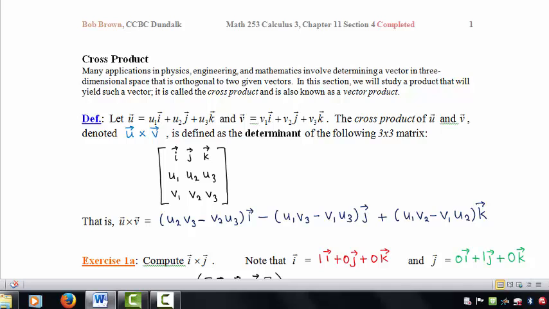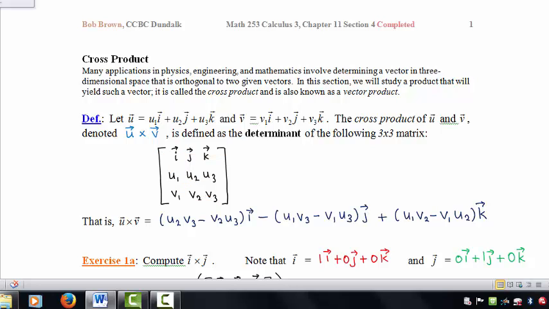matrix. The definition, we take the determinant of this 2 by 2 matrix, which is U2 times V3 minus V2 times U3. That gives you the coefficient of the I component of the cross product. Then for the coefficient of the J component of the cross product, there's a minus sign, and in linear algebra you learn why that's the case. Cross those out, and then you have U1 times V3 minus V1 times U3.